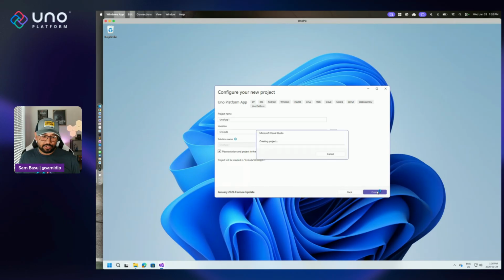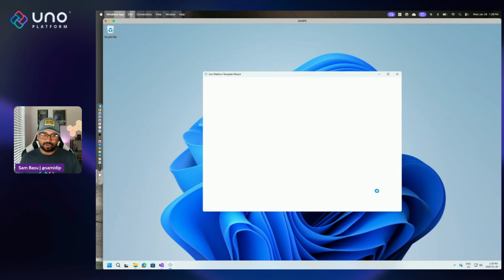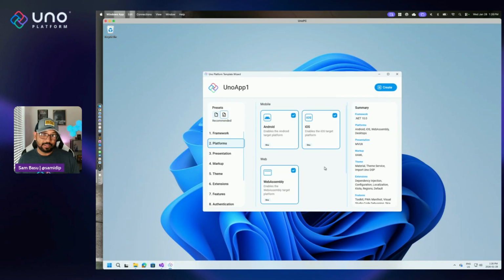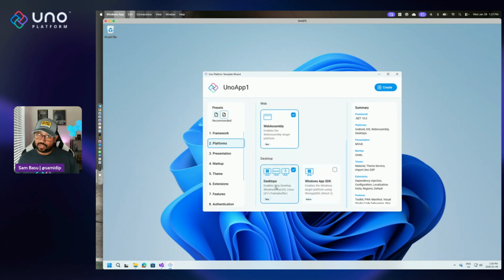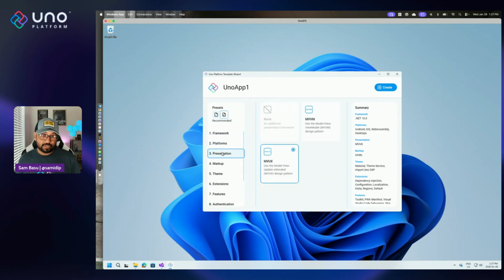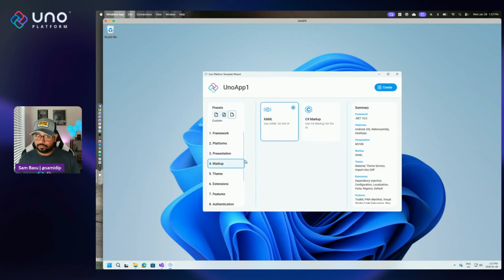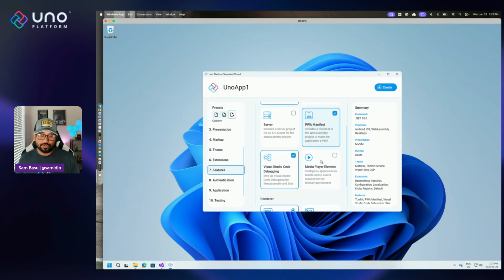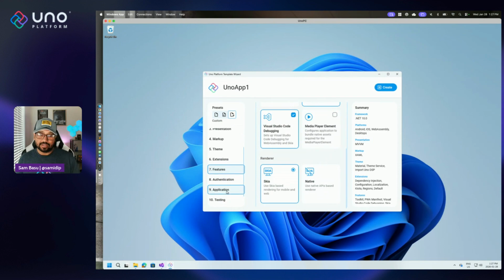What it does here, it's trying to set you up into a pit of success. So you are already well set up with your Uno Platform cross-platform app. So this is essentially a template that says, where do you want to start? We have a blank template or a recommended template. You choose your runtime. Then you choose all the places where your app runs, iOS, Android, desktop. We prefer doing Skia rendering for the UI, but you can also do Windows App SDK with WinUI. Presentation layer, MVVM, MVUX, markup, C# or XAML, theming, extensions. You choose all of that, and features. What all do you need in your app? You set up all of this, and at the end of it, when you hit create, Visual Studio is going to scaffold a new project for you that is Uno Platform, runs everywhere from a single shared code base, right?